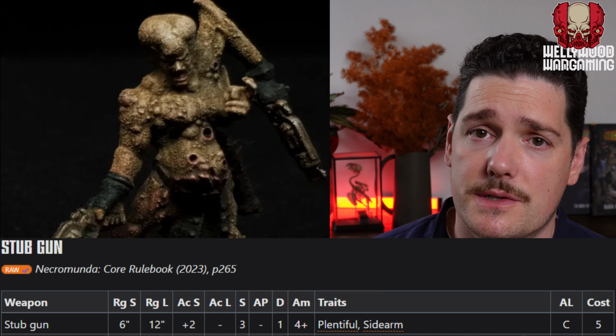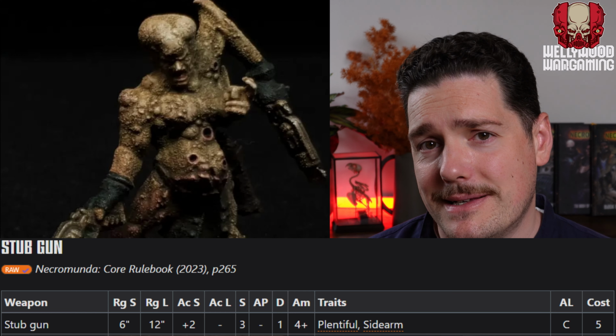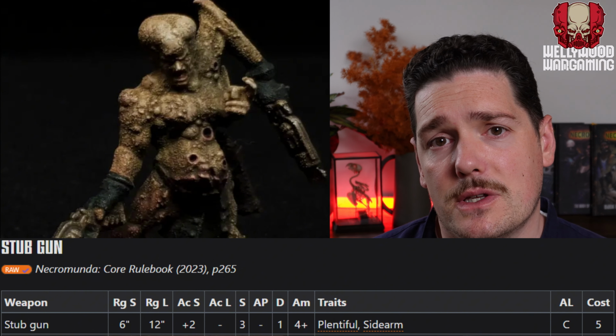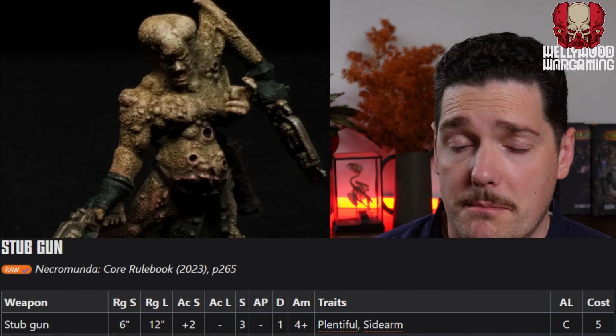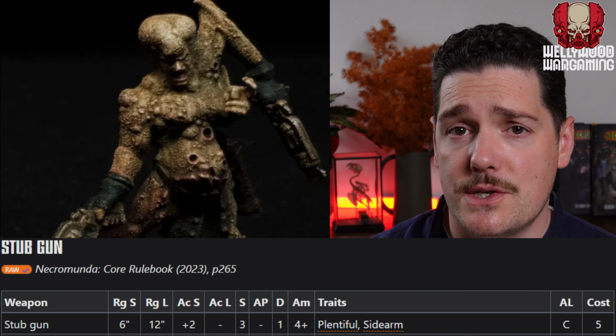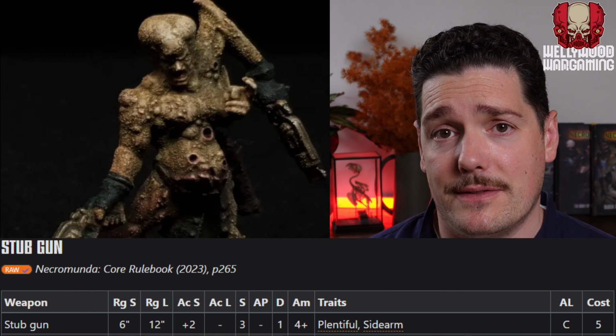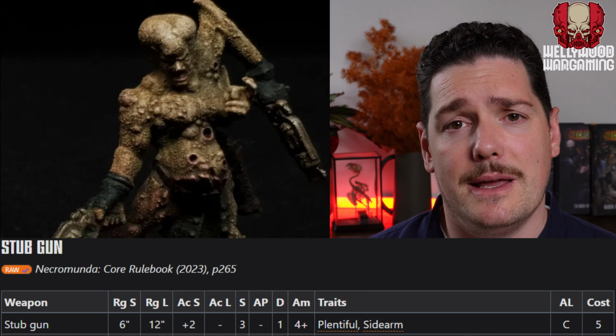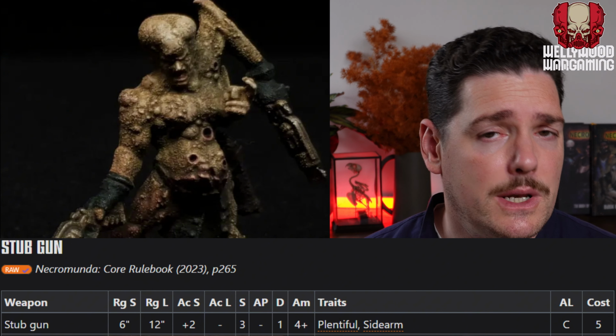The stub gun is really good for a number of reasons, and again, it's only 5 credits and it's available to absolutely everybody in Necromunda. It's 6 inches at close range, 12 inches at long range. However, the thing that makes the stub gun shine a lot really is the +2 to hit at short range. So this is the weapon that you tend to give to your Juves. Most Juves in the game have stub guns purely because that +2 to hit at short range, if you can close the distance, does negate the fact that you have crap ballistic skill generally. So if you're ballistic skill 5 up, that +2 to hit makes it a 3 up in close quarters, which is pretty handy to have.